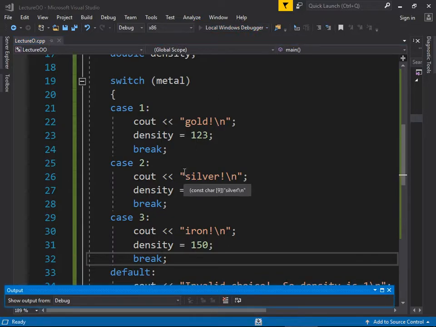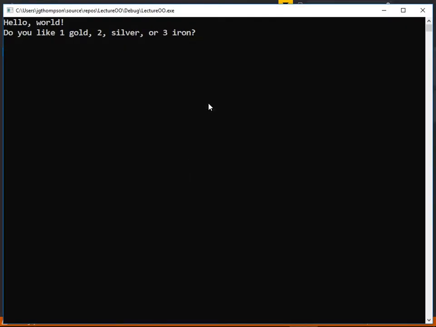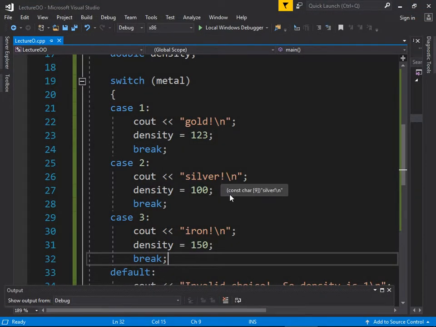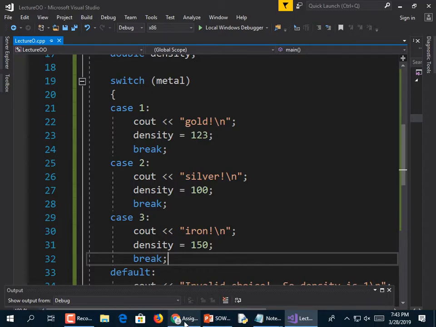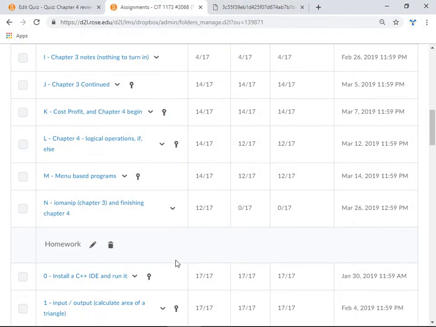Let's make sure it works now. Gold. Okay, and it only activated one of those choices. So usually you use case and switch when these choices are supposed to be mutually exclusive, right? It's only supposed to do one of these things. You can kind of jury-rig it to allow you to do multiple things. Let's give ourselves a slightly better example of using switch and case. Or maybe not better, but different functionality.